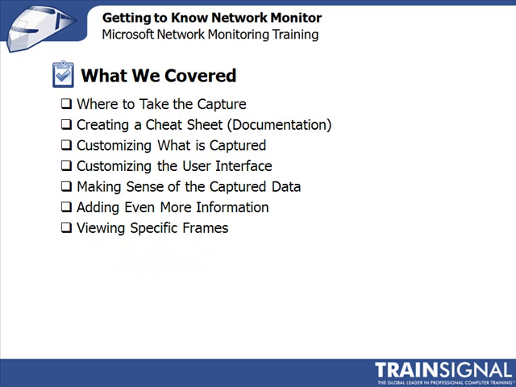What we covered in this lesson was where to take a capture. If it's only between two machines, that might not be a big deal. You might only need one capture, but you always have to take into account, do you have local firewalls running on those machines? And what happens when you have a corporate firewall running in between two machines? Now, to actually get a full picture of what's going on, you might have to have more than one trace.